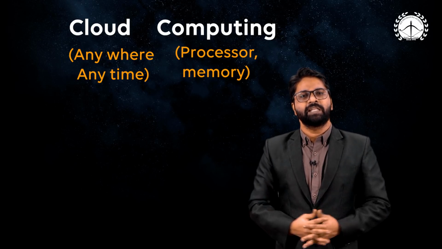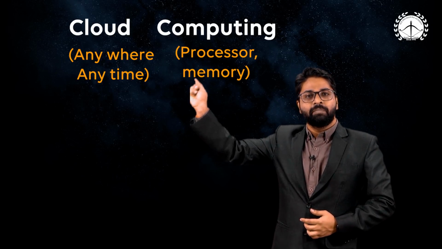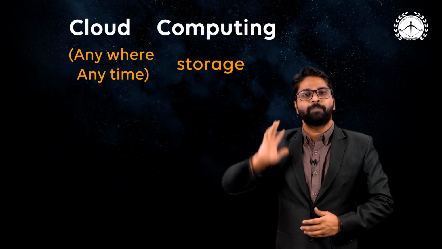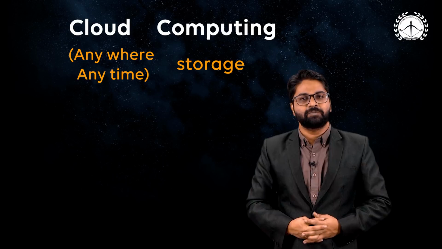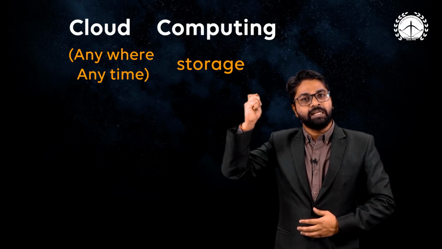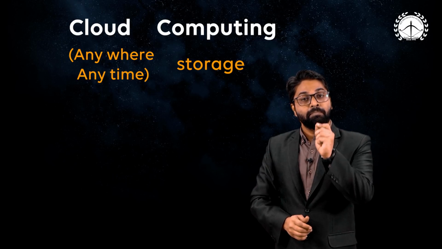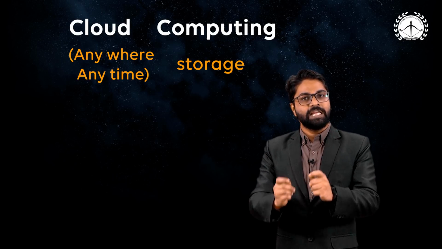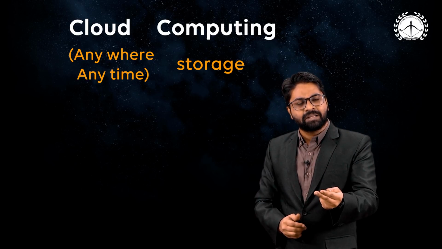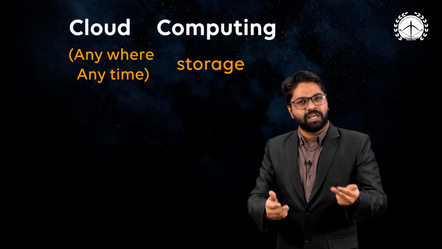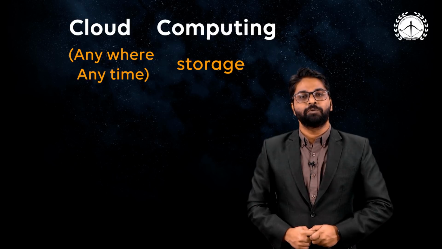Let's try to simplify this such that you can understand. So anywhere, anytime, storage. I have removed the processor word from here. Why? To make this whole thing a simplified explanation. Sir, you have removed the memory word. Memory is the same as storage. So anywhere, anytime, storage. So are you trying to say that we can have the storage anywhere, anytime? Exactly. This is the thing I want to tell you.